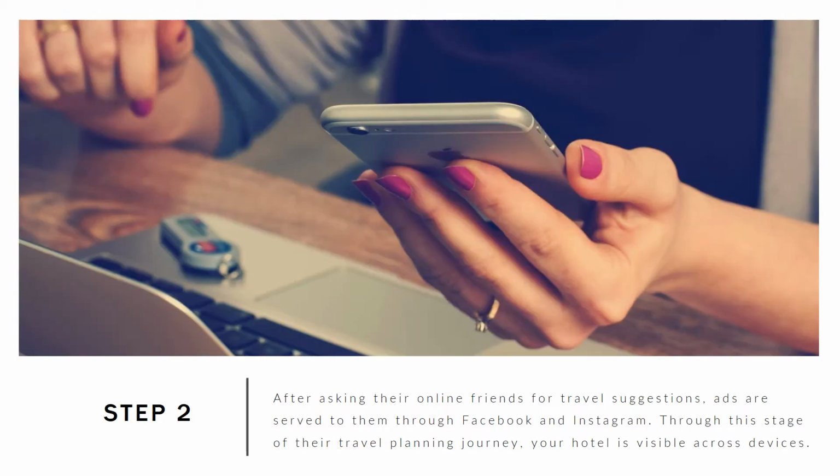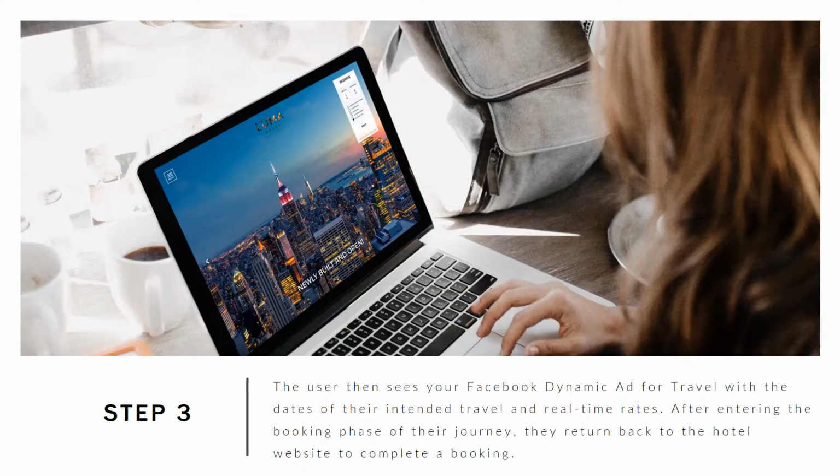And as they're continuing to browse social media channels, things that they use in their everyday life, they'll start to see Facebook dynamic ads for travel with real-time rates and availability, as Patrick was mentioning. And lastly, as they continue to see these ads as they go through their social media feeds, with the real-time rates and availability, it shows really qualified ads to these types of users. And hopefully, when it comes time for them to be ready to book, they click on the ad and go to the hotel website and complete a booking.